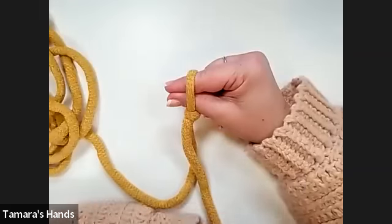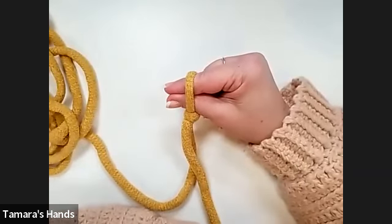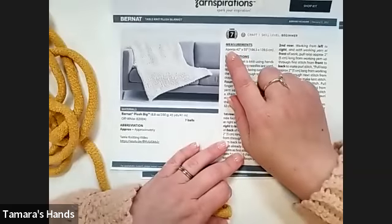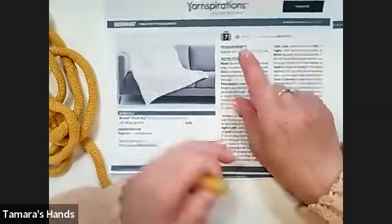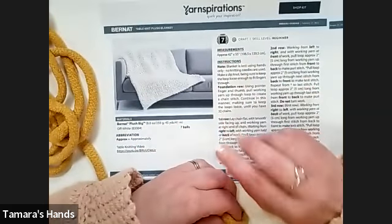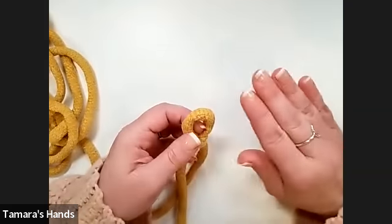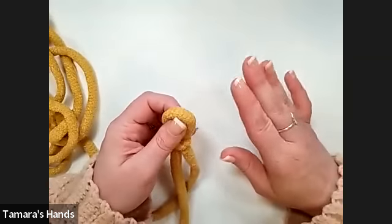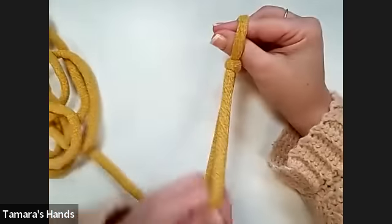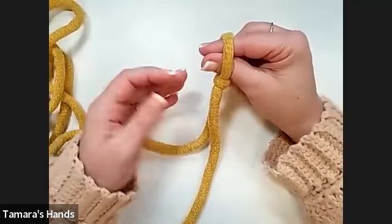I'm going to chain an arbitrary number. Honestly, that is one of the lovely things about this blanket. If you want your blanket to be wider or narrower than 42 inches, you can see right there in the pattern where it tells you the usual measurement that you should get. And that's going to be approximate because everybody's fingers are a little bit different size too. The great thing about this pattern is you don't need a specific number of stitches other than to make the size. So if you realize, oh gosh, I've made it with 31 or 33 and I haven't lost or gained any stitches, it's fine. It's a blanket. It won't mess anything up. So tonight I'm probably going to make 7 or 8 stitches just for our sample.